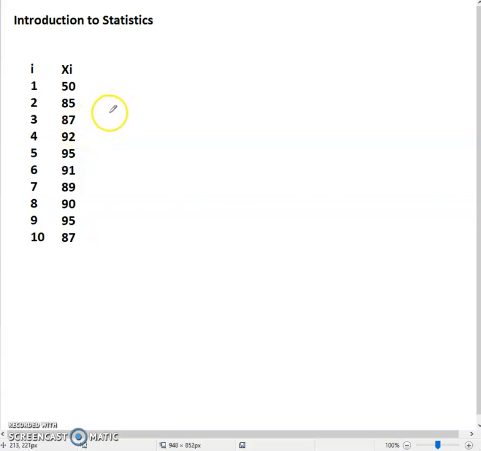So one thing that one is interested in is what is the average or mean of the population of this test. As you know, the first thing we need to do is add together all the grades of all the tests from the students, and this should give us 861. Now, to find the average or mean of this test, all I have to do is divide the total score, 861, by the number of students, 10. So the average of this test is 86.1. We note this usually with an x average.